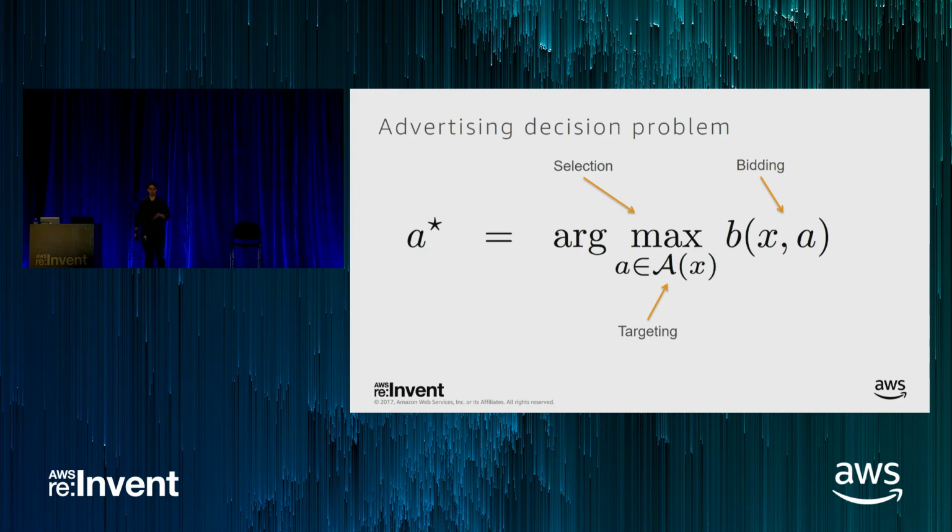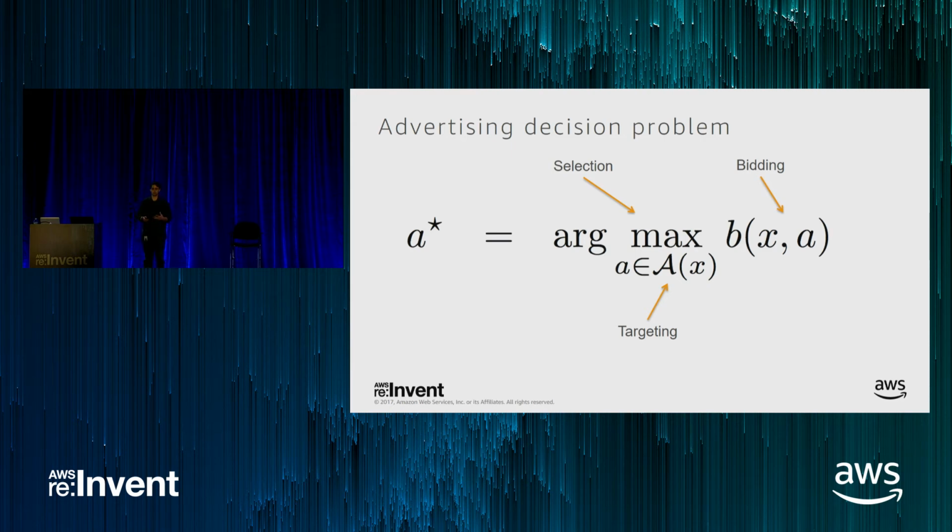You've got bidding, which computes the expected value. Then you have ad selection. And before you can even get started with all that, you have targeting. If you have a DoubleClick Bid Manager campaign, one of the things you have the most control over is the targeting: how you set up that campaign, how you do the targeting.